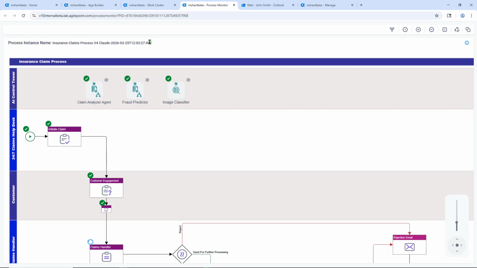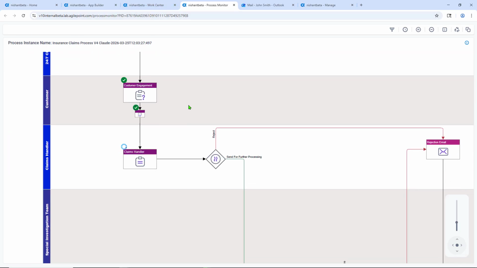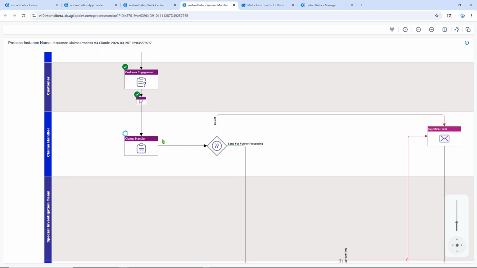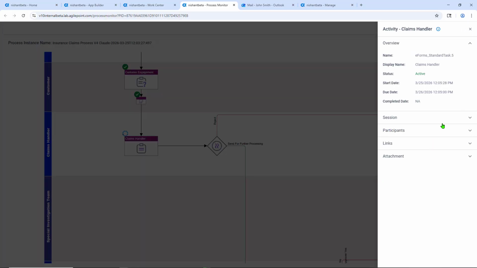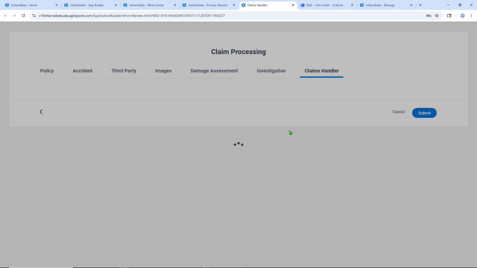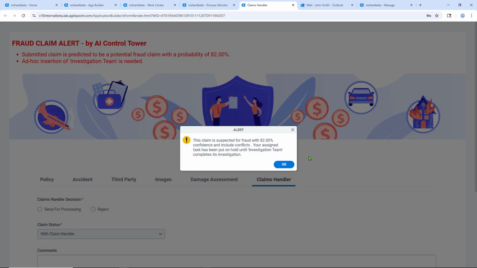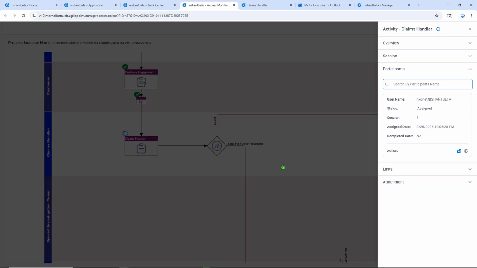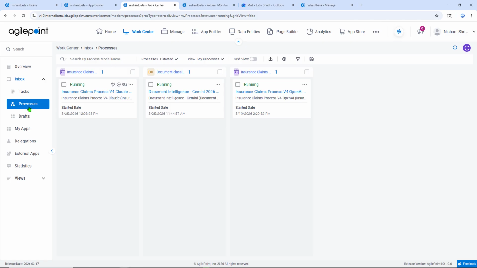Okay, so all three of those indicators have just gone off, which means the typical next step would be with the claims handler. Now, in this case here, if I try to open this, because fraud is going to be likely, that typical processing will be paused. So as I open this up here, I'll be met with a warning indicating fraud is likely with an 82% level of certainty, and that we've injected additional steps. So we'll have to revisit that once our exception has been handled.